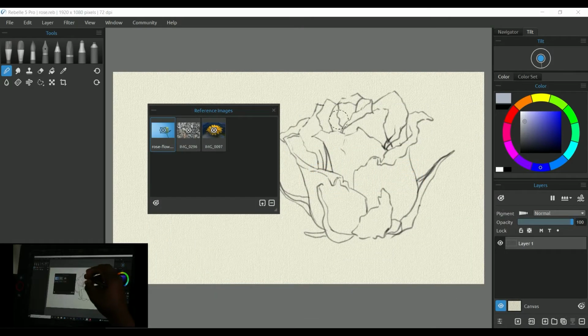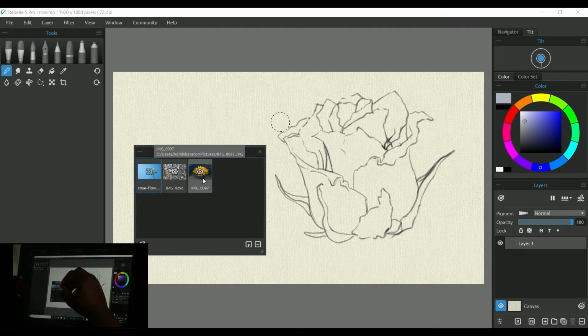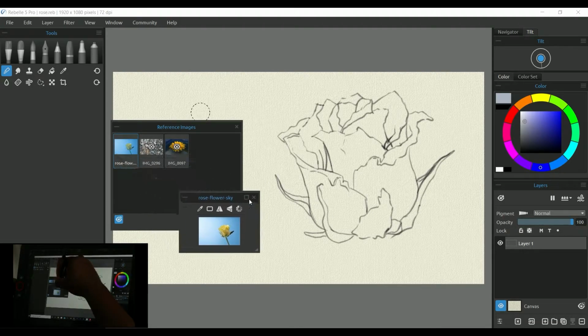So there we have it, reference images. Right now they're on lock, so let's click the eye tool right here, and there we have it, reference image 1.